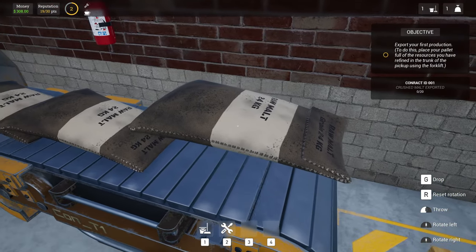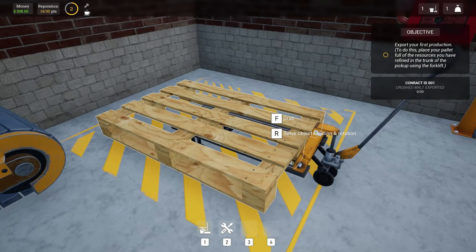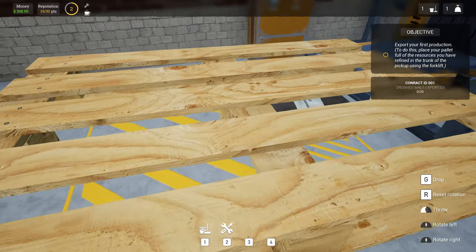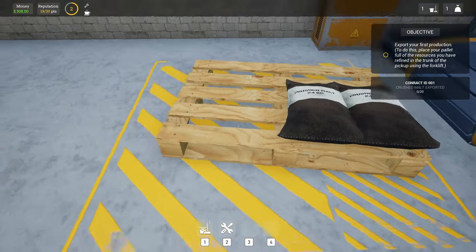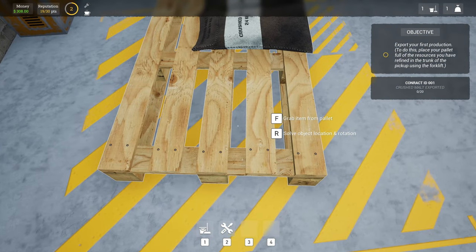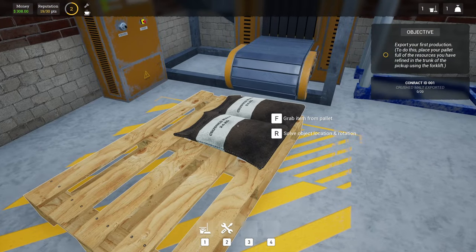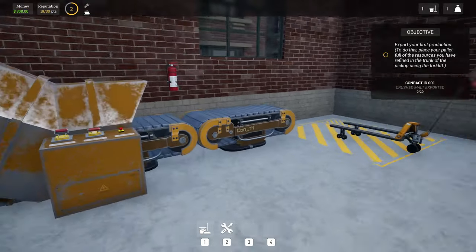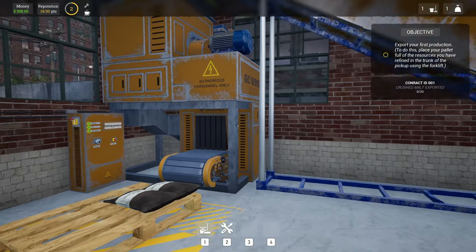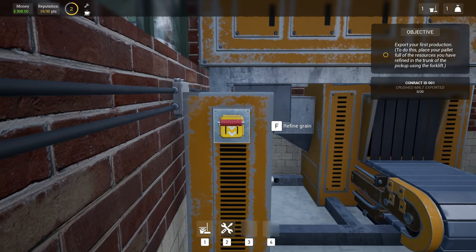Okay, and our last malt bag. Okay, so can I grab this? Okay, cool. So when it's not full, then I can grab it. So let's put the pallet here. Now I can't grab the pallet, but it automatically puts them on the pallet itself as well. Okay, but we need to remember, we bought 24, and we need to export 20. Okay, so, alright, there we go.